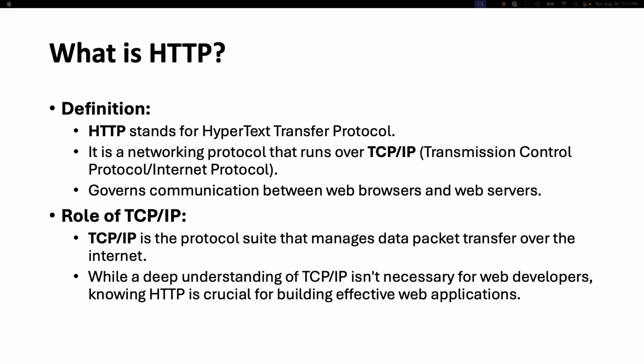To understand HTTP, it's useful to know a bit about TCP/IP, even though web developers don't need to dive deep into it. TCP/IP is crucial for moving data across the internet from one machine to another, ensuring the data packets arrive at their destination correctly. While the intricacies of TCP/IP can be complex, what's important for us is how HTTP uses this protocol to transfer data efficiently.